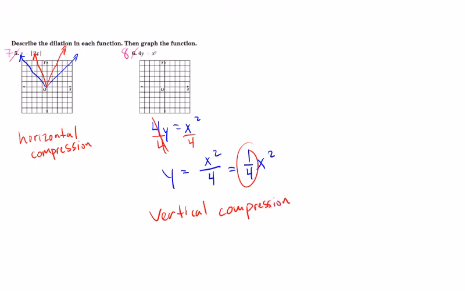Okay. So now when we graph it, this is a quadratic, so it's going to be a parabola, right? That kind of U shape. And so I'm vertical compression, so that means I'm going to squish it down flatter, so it's going to be kind of wide like this, wider. Okay. All right.